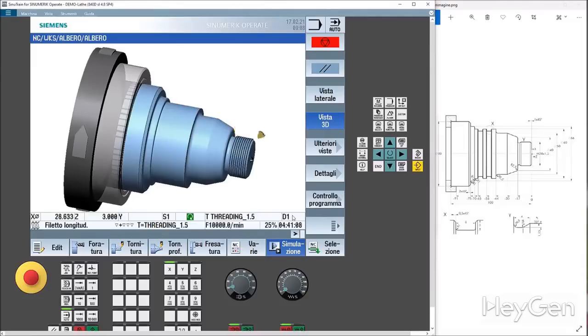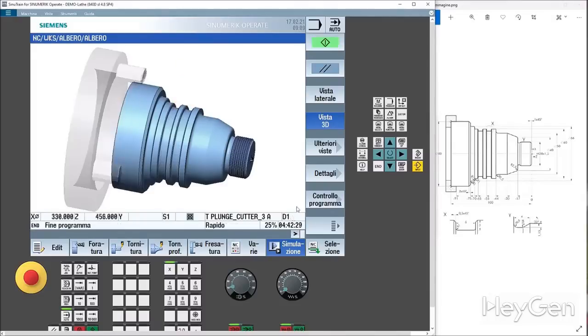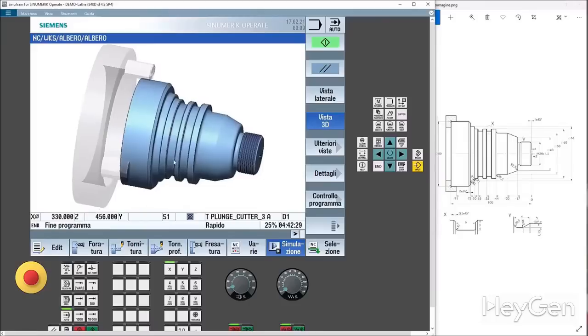Here, even ShopTurn programs the movements in a less profitable way compared to ISO programming. However, if you're making single pieces, it's definitely a fantastic approach, and even for small batches. I mean, you see, it does the roughing, the finishing, and then moves to the second groove. The movements you've seen that seem a bit strange are due to the safety distances. And here we have a finished piece. The machine tells us, look, it would take you about 4 minutes and 42 seconds, and you can watch it.